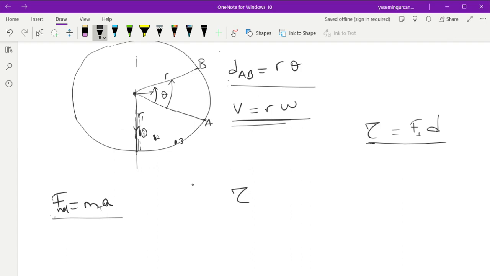You have the rotational motion generator, torque, instead of force. And I'm going to write it and explain what I means now here. A similar relation between the rotational acceleration and torque exists. So this is Newton's second law in rotational motion. Again, Newton's second law is a relation between linear acceleration and the force that is applied onto the system. So Newton's second law in rotational motion is the relation between the rotational acceleration and the net torque.